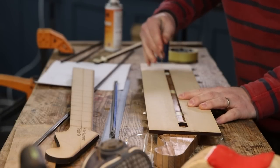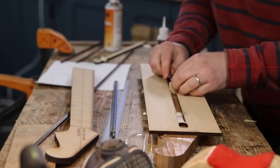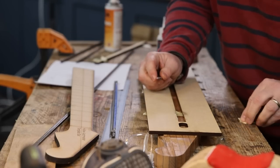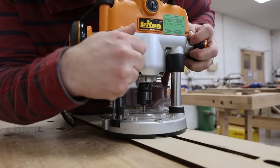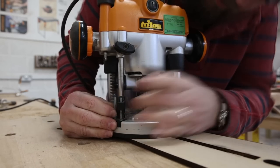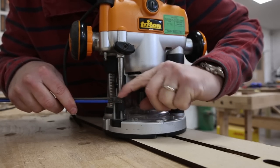It's probably not necessary to cut away the excess masking tape to quite the extent that I do, but I don't like the idea of it catching and sort of fouling things up, or maybe potentially ripping the template off. So I do this most times. Okay, set the depth stop. So it's 9 millimeters we're after, or essentially that.